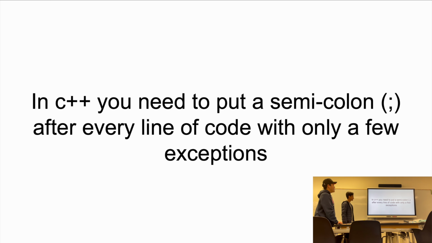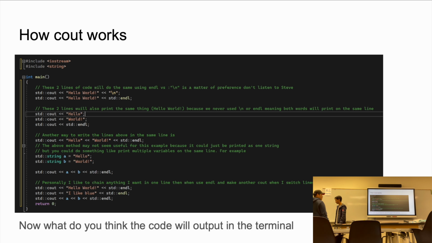You need semicolons after every line. Every line of code, you put a semicolon at the end, with a few exceptions, but you don't need to worry about that right now. Does it hurt to put a semicolon? No, the compiler will tell you when you're wrong. If there's an error in your code, your compiler will tell you, like you forgot a semicolon. They're pretty good at telling you about a semicolon error because it says just missing semicolon. But for other errors, it's not going to be that telling, so you might need to search it up on Stack Overflow or ask us. Semicolon at the end of every line.